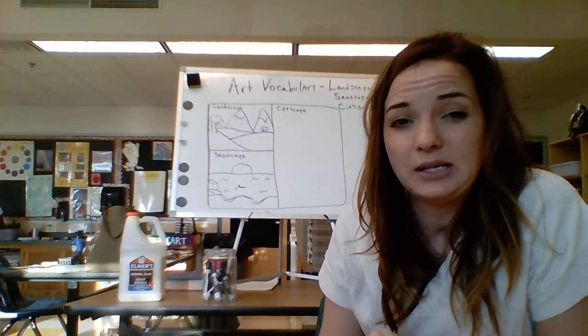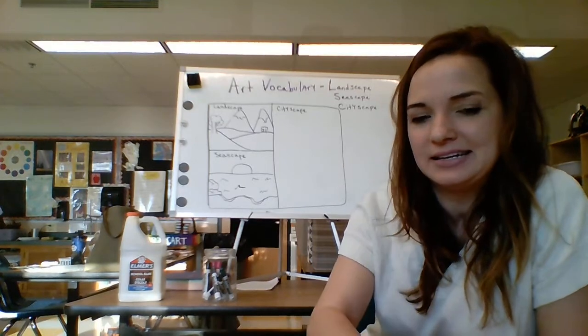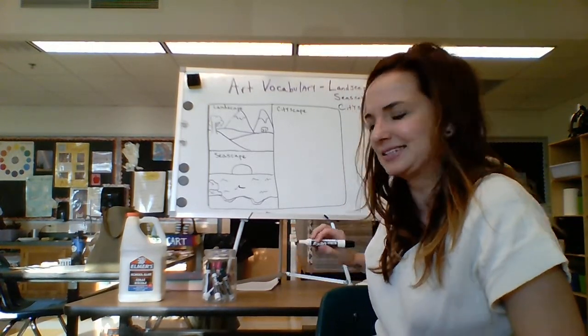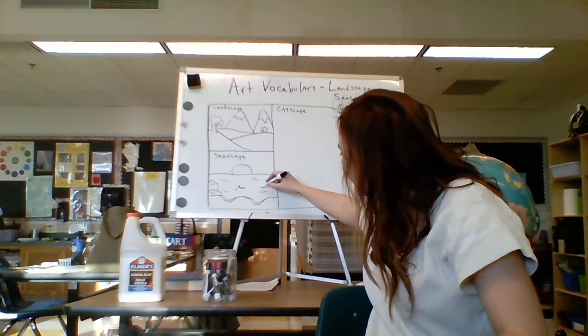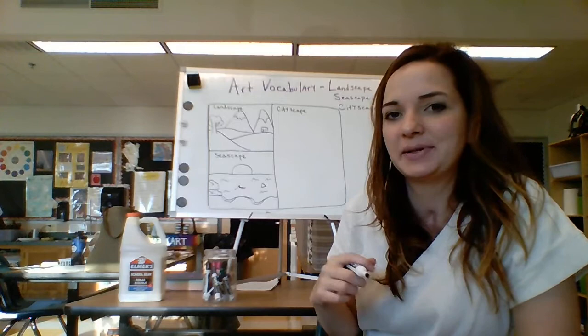I always have a student who raises their hand and says, Ms. O'Neill, can I please add a shark fin into my seascape? And I'm like, if you want to be sneaky and add a little shark fin to your seascape, you go for it, friend. You can add a little triangle out here, and when you color in, you color that gray, and you can say, it's my little shark fin.